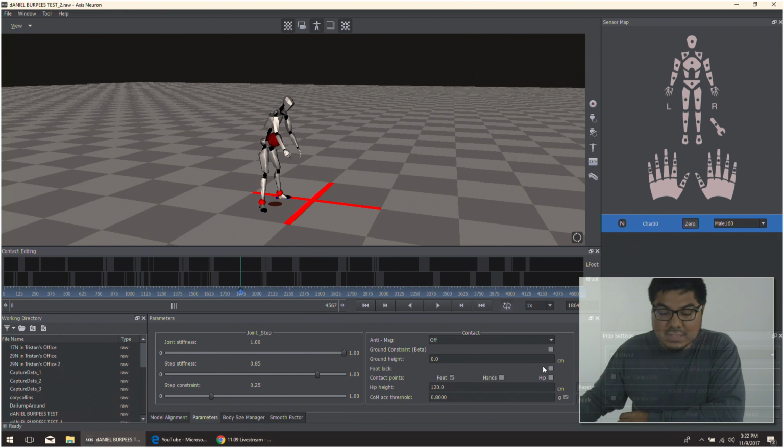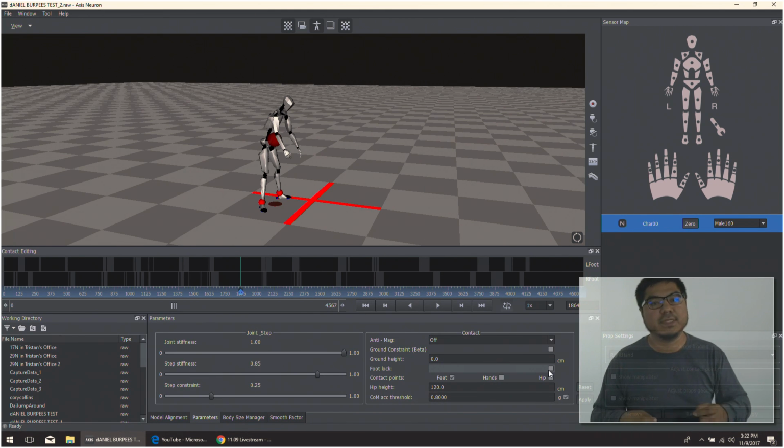In that case, the foot lock is just in case. Foot lock, again, that's in the manual. That's if you're not happy with the step stiffness, the speed of the tracking. You can actually use the Z rotation of the foot contact so that it can read foot contact at a different level. So it's kind of like an add-on to the step constraint. Basically, it will just activate a foot contact or not, based on the Z-axis.